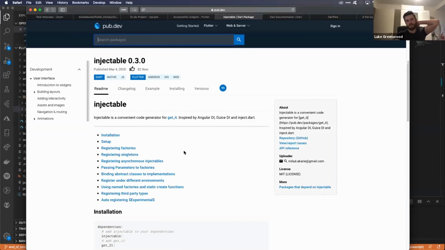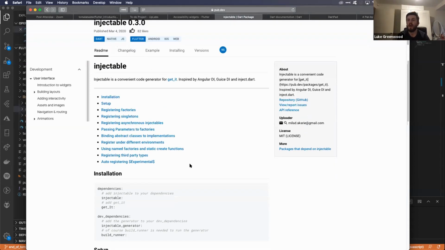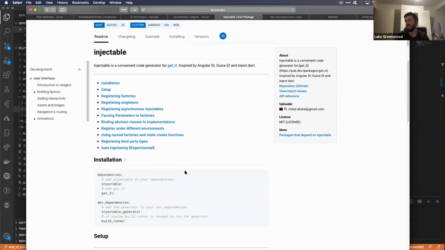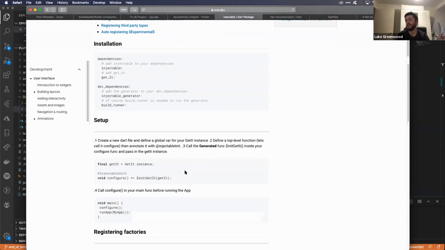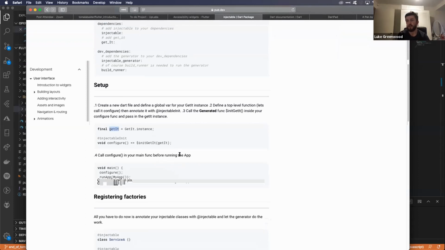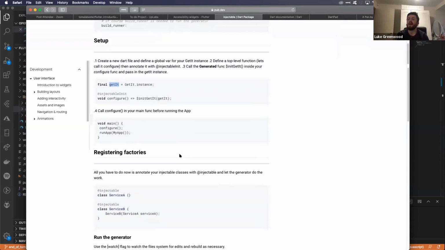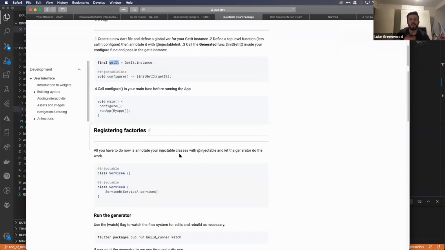Yeah. So as Tom sort of alluded to there, it exposes a static singleton that you can use basically wherever. Injectable is essentially a little wrapper around another package called Getit, which is something that myself and Tom had basically written our own manual way of injecting things using Getit. And what it essentially means is you configure a sort of startup of your app.